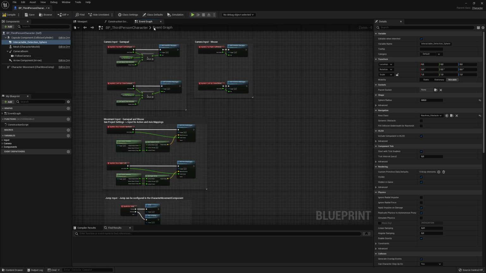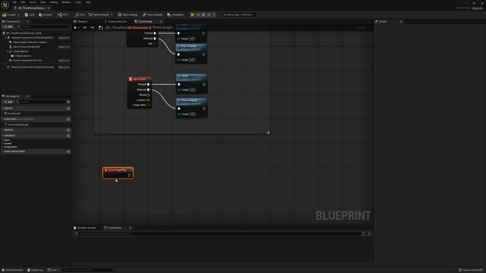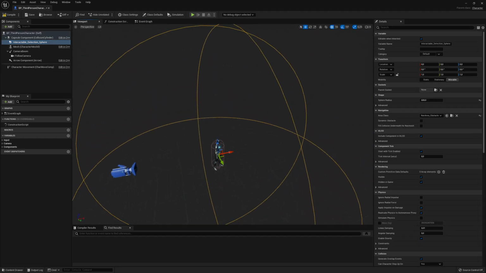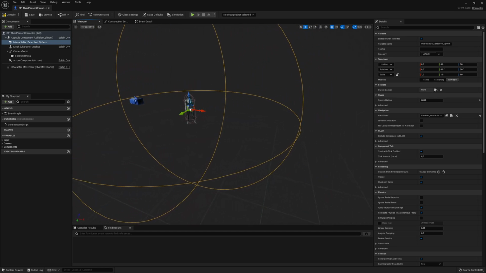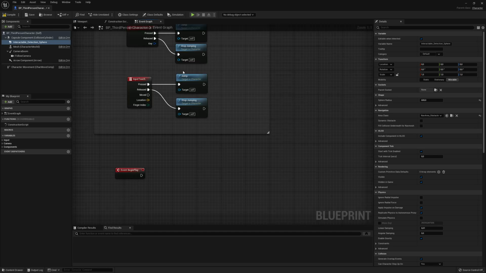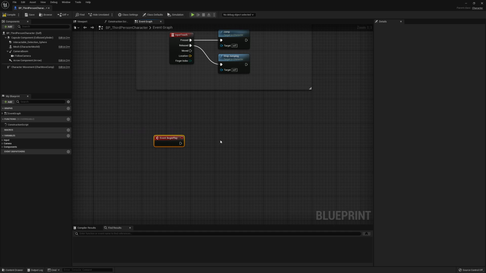So if we go into our event graph, the first thing we want to do is grab an event begin play. And we want to make sure that this detection sphere will only be on our local character, so only on the actual character that I'm controlling and not on the other instances that are on other machines. And the reason for that is that the HUD is also only local. There's no reason for other instances of my character to have a HUD because there's nobody that can look at it. So there's also no reason for other instances of my character to actually have this trigger. So event begin play will execute on all instances of my character, and we want to make sure that only the instance that I'm actually controlling keeps the trigger.